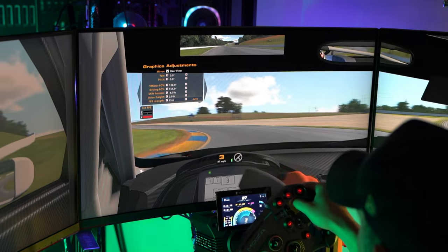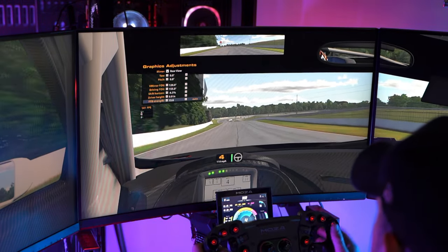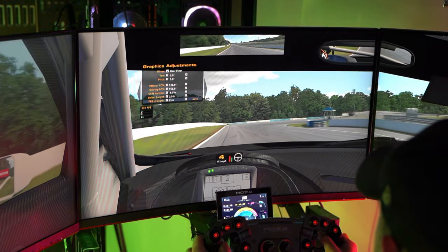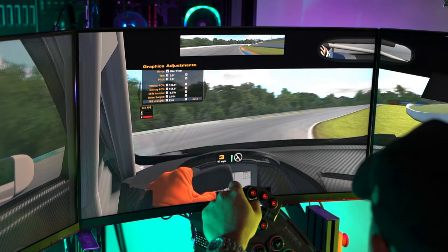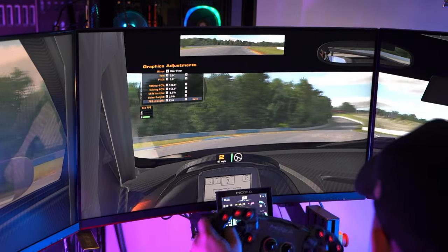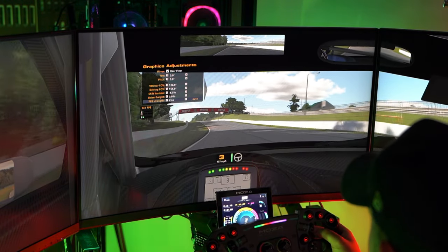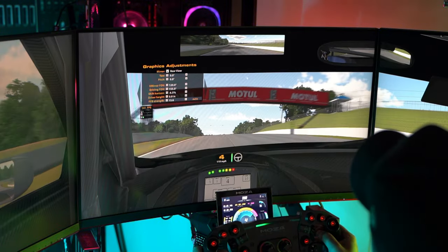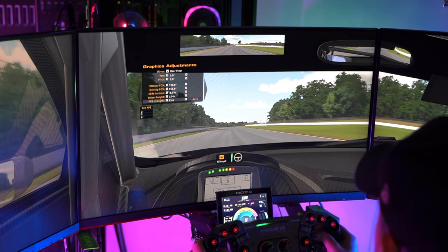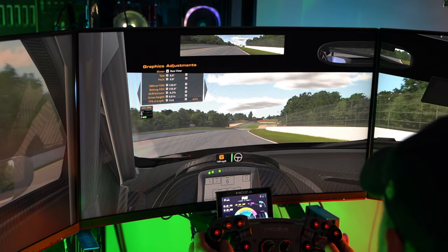So right now you can see as I go through the S's, I'm clipping, and I can feel a little bit of loss of torque in the wheel when it clips, which is not ideal. But I'm at 15 right now, which is 5.6 Newton meters more than the wheel's rated for, the base. I could feel traction loss in the wheel, little vibrations. It feels good. I probably would run this wheelbase at 15.6 if I'm using it on the daily and jumping into races. Again, I do lose fidelity, I do lose torque on some of the more intense turns when I've got it turned up this high.